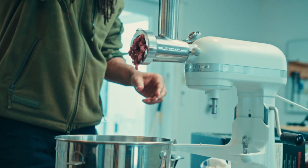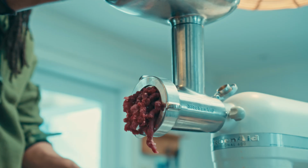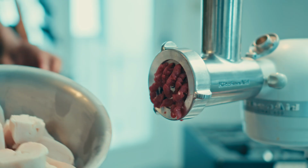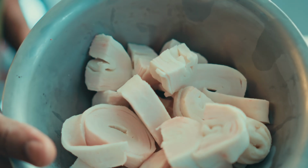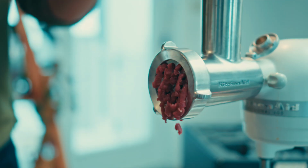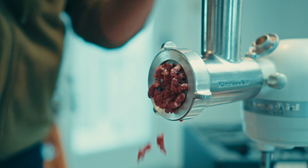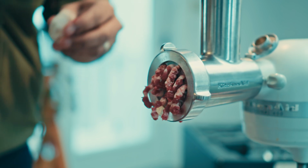If you have a KitchenAid stand mixer, the metal food grinder attachment is a no-brainer. I grind the meat first, using a coarse plate. This will give a nice chunky texture to your pitina. When I'm done with the meat, then I grind the fat, and I'll use a little bit more than the projected 30% to make sure everything is pushed out of the grinder. Some people will add bread to push whatever is left in the grinder. That also works.